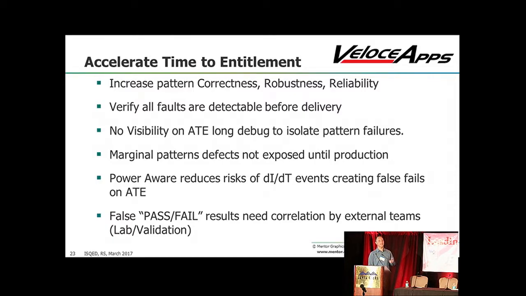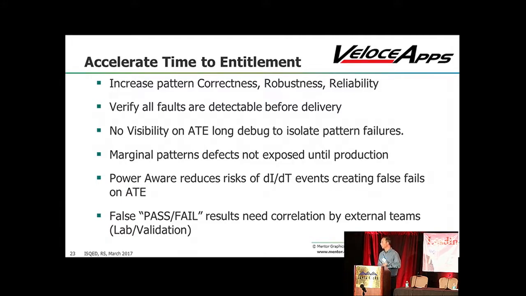Anybody? No? Okay, so the way a tester works is it's really just a hunk of memory that makes contact with the IC at the pins, and it just drives ones and zeros into the device. The device responds and sends out ones and zeros, which are now H's, L's, and X's in the pattern. So the only thing the tester can see is what is at the pin boundary. It's not like simulation. You can't see what's going on inside the device. So when something fails, the only information that you have is it's this pattern, this line number, this pin, it should have been an H, it came out an L. So you have no visibility on the tester.